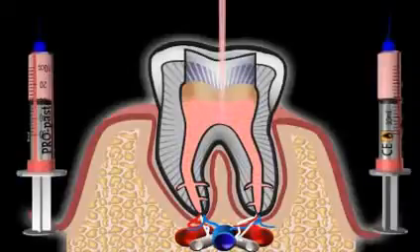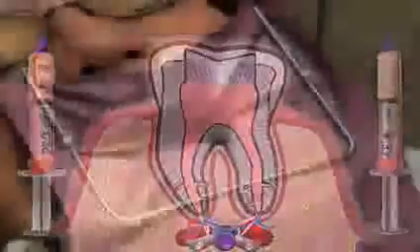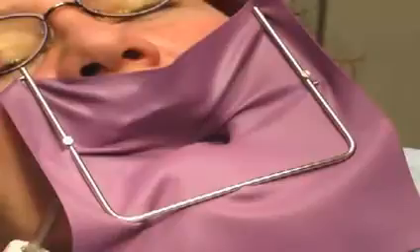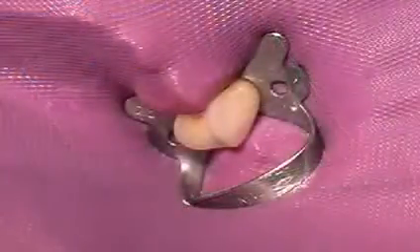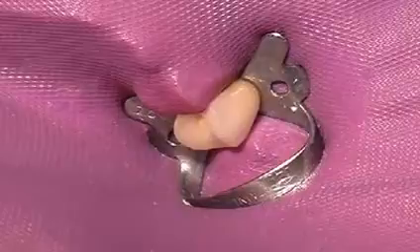This means that absolute cleanliness and a sterile working environment are a prerequisite for any root canal treatment. In order to facilitate this in the mouth, it's imperative that the dentist works with a cofferdam, because this is the only way to prevent saliva from reaching the interior of the tooth. More on that in the video entitled Cofferdam. Saliva contains many different bacteria that can endanger the success of a root canal treatment.